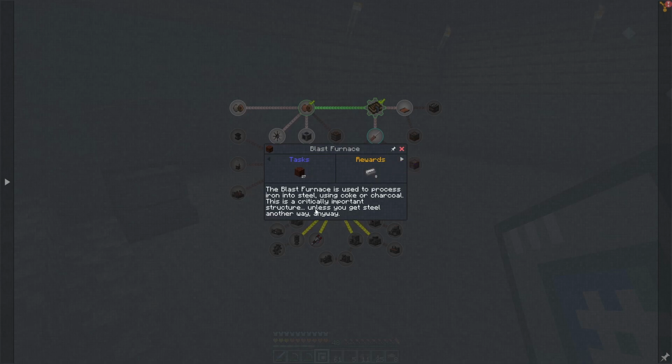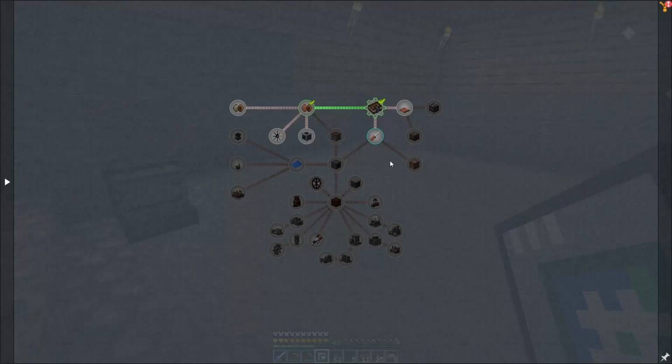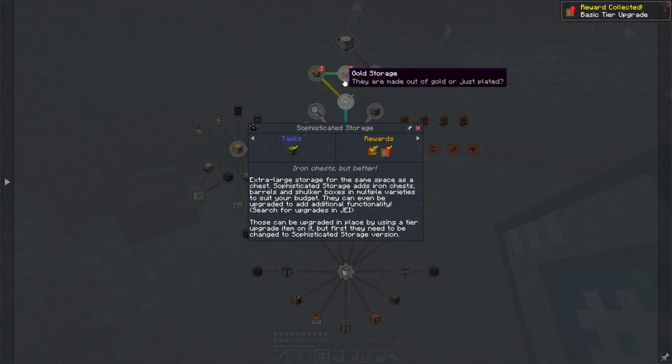I don't want to build all the machines. I just want to build one. So we're going to build one. After, we go in and check and see if any of them are giving us iron. Basic tier upgrade is good. I'll take it.